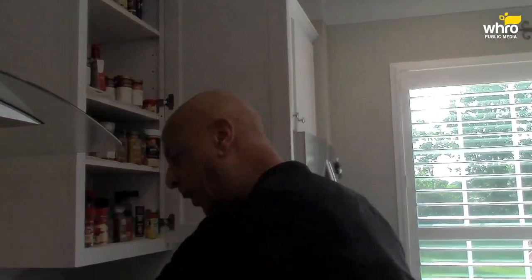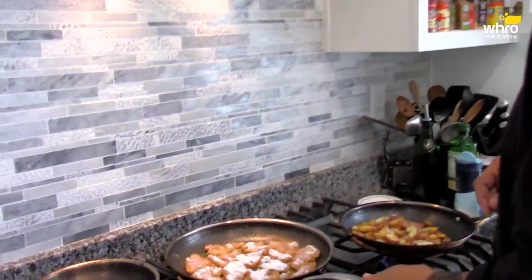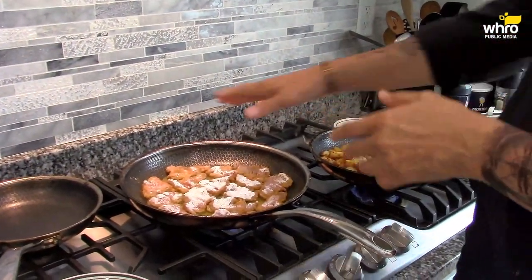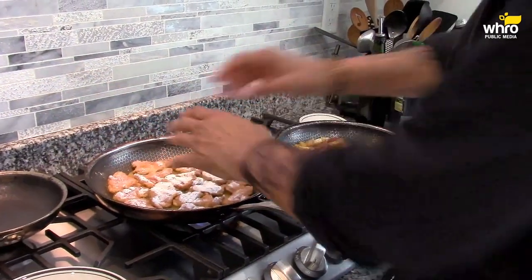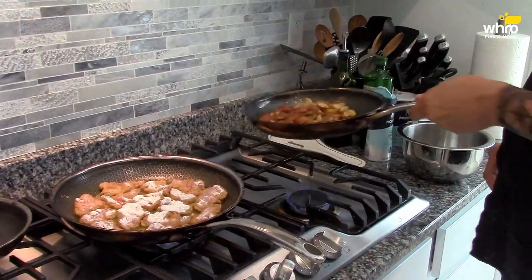I have my trusty lid in case the fire gets out of control. All you do is go boop — cover up the flame and you're good to go. That's if you feel the flame is too out of control. The alcohol will burn itself off and the flame will fairly quickly diminish. But if you think it's a little bit too big, just get the lid.